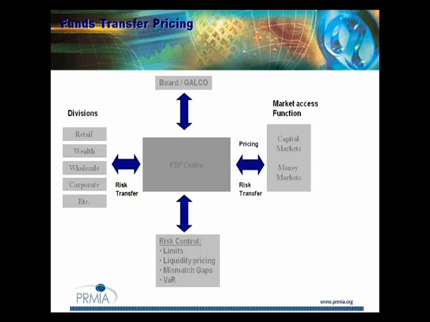Broadly speaking, you can have a front office treasury that has the market access function, the market-facing function, or you can have a middle office treasury which doesn't have a market access function - you have a separate money market desk - and that middle office treasury is responsible for policy and governance. Either way, let's assume it's a treasury function that is the FTP center. In the normal course of business, funding to and from the business to the FTP center treasury is generated. The retail bank will have loans and deposits; the wealth division will be primarily liability-rich dealing with high net worth individuals; the wholesale will be more liability-short in that they are generating and investing in assets. Maybe it depends on what their loan-to-deposit business model is.